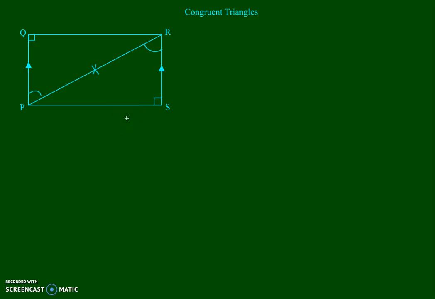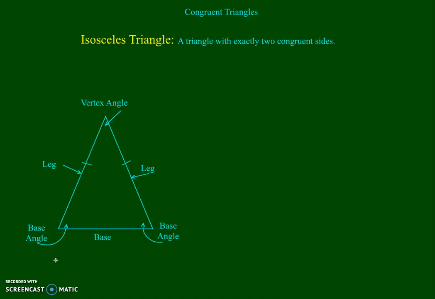Now before we look at the second theorem of triangle congruence, hypotenuse leg, we're going to need to take a little bit of a detour, and we're going to do some investigation of isosceles triangles first. And then we'll come back to the hypotenuse leg theorem at a later time. So let's go ahead and start in on our investigation of isosceles triangles. We were briefly introduced to isosceles triangles back at the beginning of this series when we looked at classifying triangles by their sides, and we learned that isosceles triangles are triangles with exactly two congruent sides.